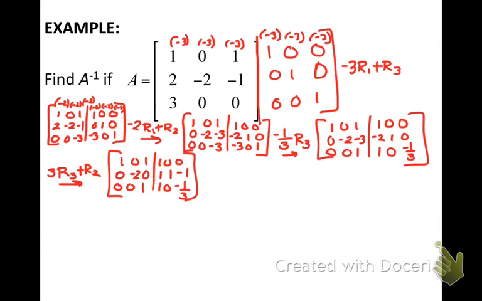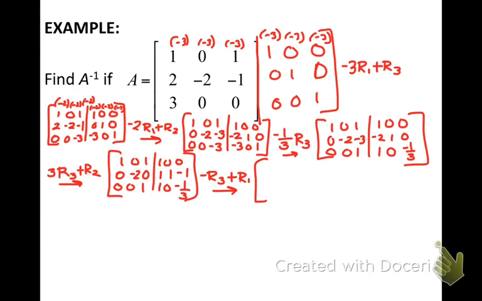Okay. Now we want to change. Do you want to deal with the fraction first, or do you want to get that to a 0? Yeah, let's go 0 first. Let's leave those fractions for last. So how am I going to turn this row 1, column 3 element into a 0? Yeah, so a negative R3 plus R1.